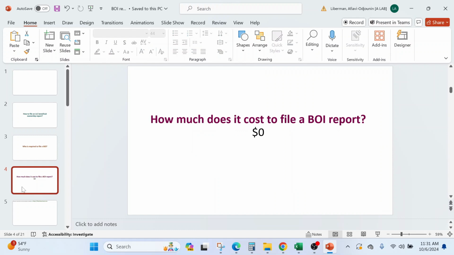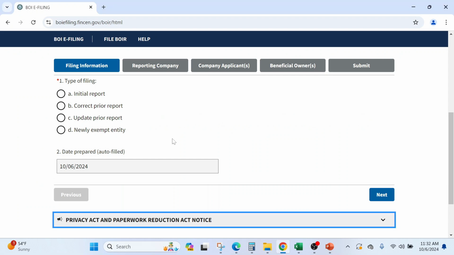How much does it cost to file a BOI report? You can file it yourself for $0. It does not cost anything to just go online and file it, and you see the process to get there. But if you are hiring somebody to do it for you, then I don't know how much they will charge you.